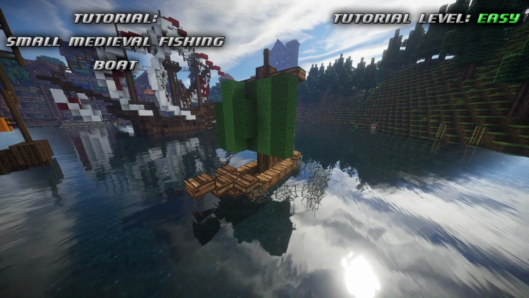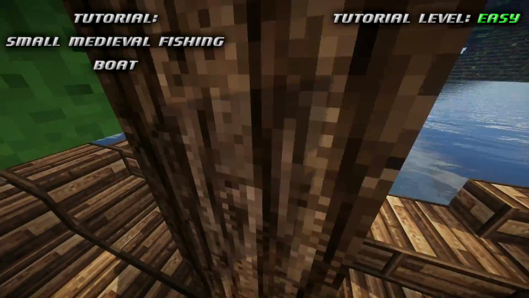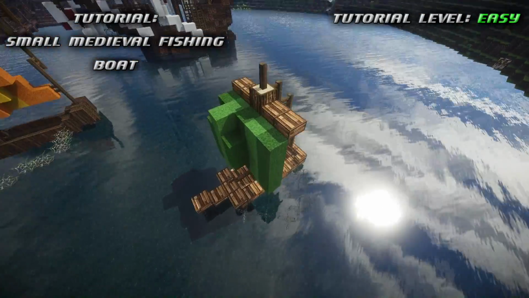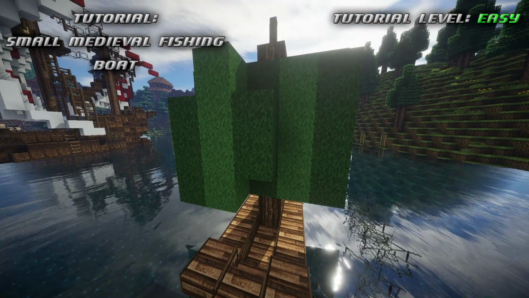Today we're going to be learning how to build this really simple, small fishing ship. Really tiny, but kind of cool at the same time. And actually you can't walk around it, which is a bit weird. So let's jump in. It's very simple, very small. And you can see the net design that I've got on, and I'll go over that as well. So let's jump into the tutorial world.